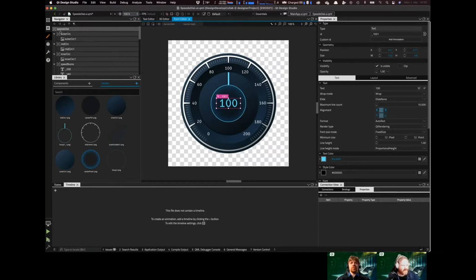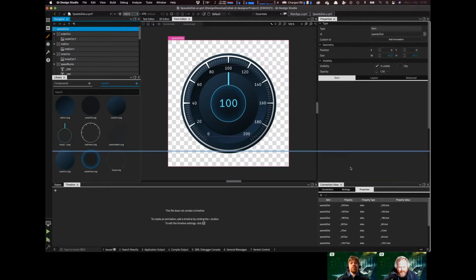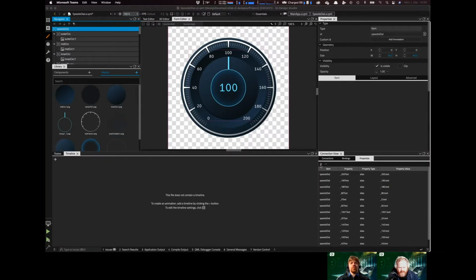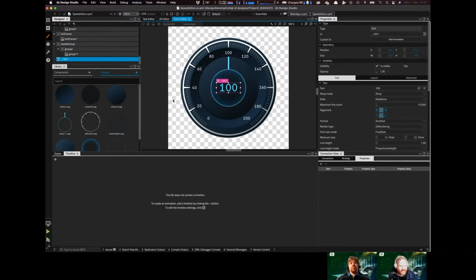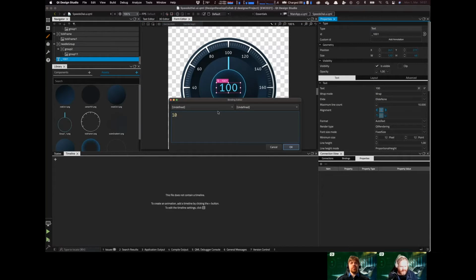Okay, so the first thing I want to do is add a custom property here using the property sheet to the root item, which I'm going to call speed. And that should be a real with a default value of 0. Now I can connect that speed property to my text label, and then I'll later connect it to the animation frame itself. So we can start with the text label here. And in this case, I actually want to do a rounding on it, so that we make sure that it's just those 3 digits that we see.